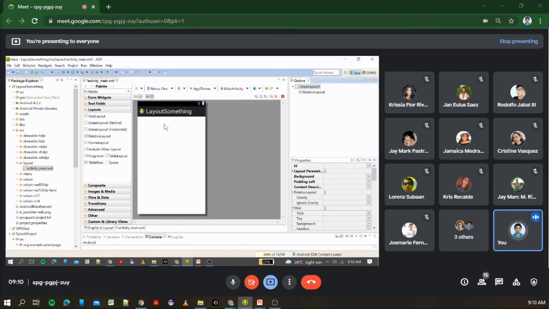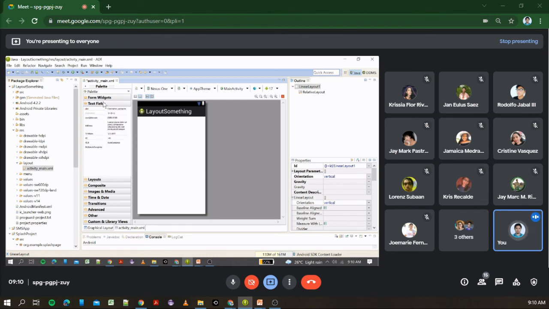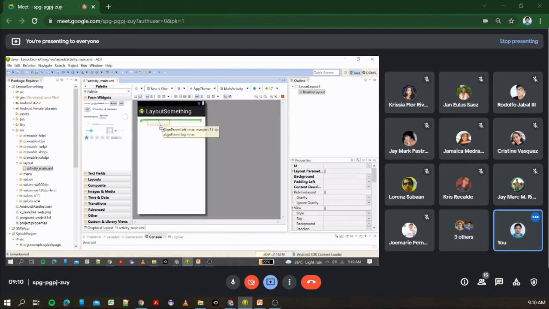So, basically sa screen natin, hindi natin makikita yung itsura ng relative layout kasi siya ay isang view group. Kailangan maglagay tayo ng isang view para magkaroon ng laman yung ating relative layout at makita yon dun sa ating screen. Like for example, I'm going to drag a large text view dun sa aking layout. So kung papansin niyo, ano nangyayari dito? So, kailangan si large text na idadrag natin ay mapupunta under the relative layout.